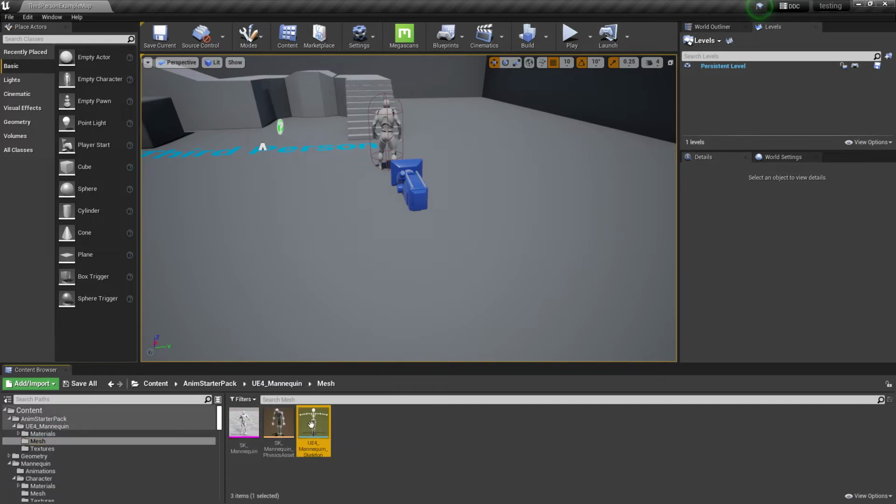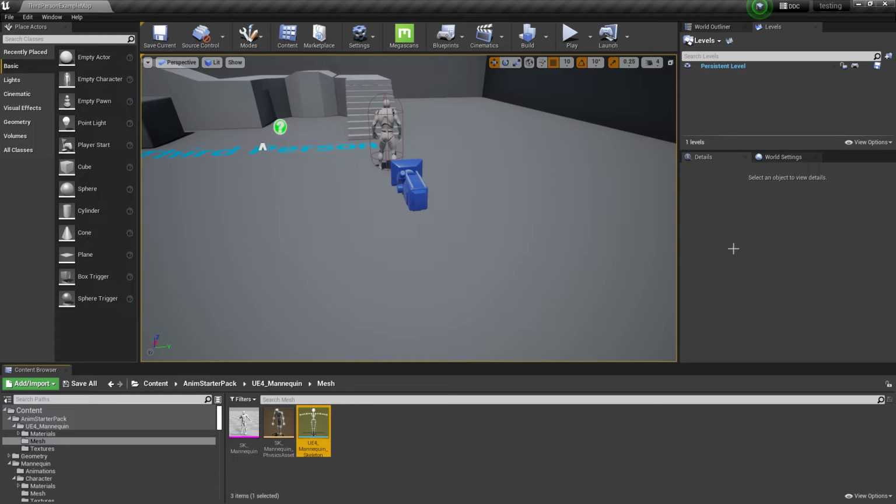This particular skeleton is included as part of the packaging requirements, as in you need all the nuts and bolts to make it standalone, so it could be retargeted or replaced onto a different skeletal rig. In this case, the one that we're making use of as part of the third-person template.